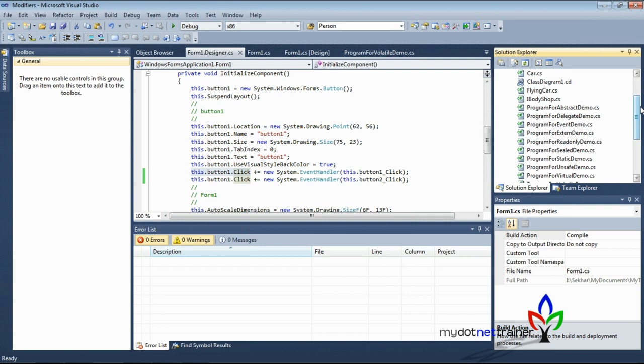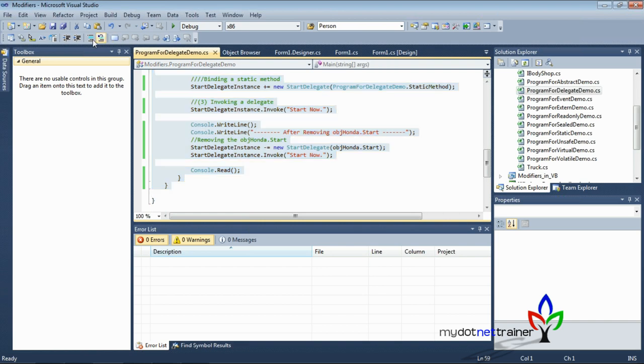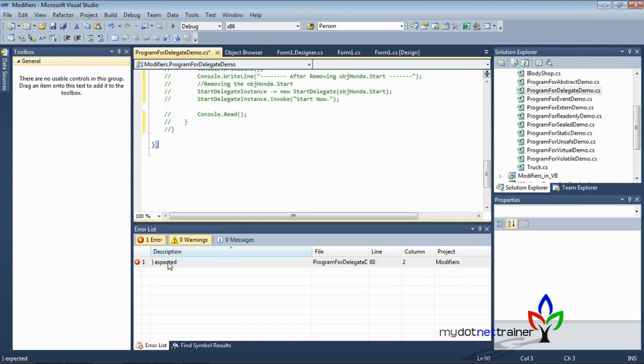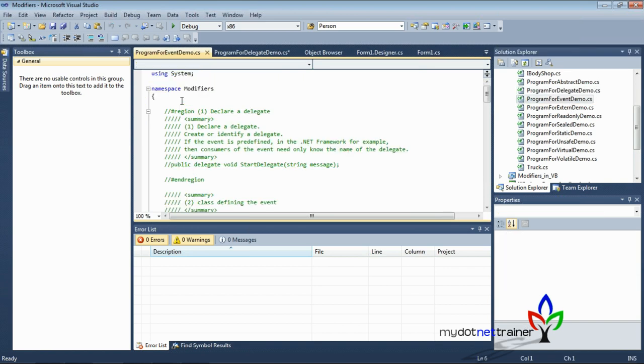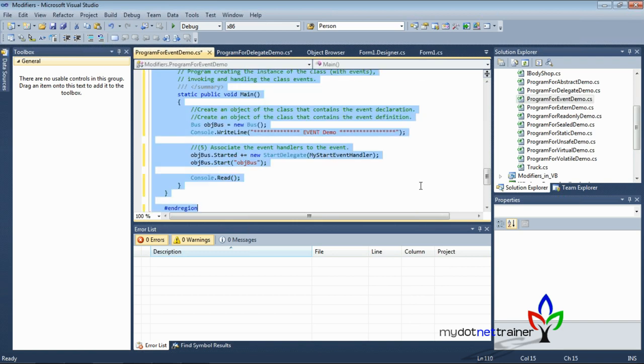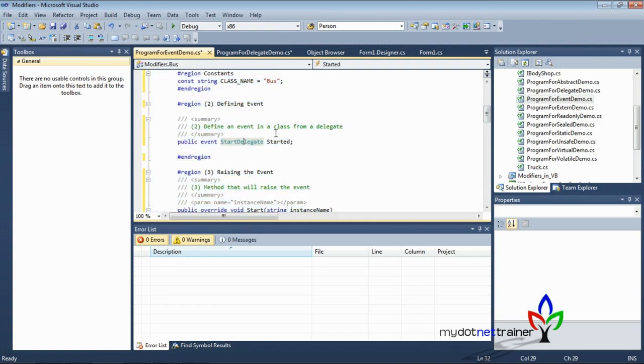And do that, which is with the delegates. Let me take this code away, I mean comment it out, the whole thing. And now I'm going to take my events. Remember, when you get the source code, you do the same thing. Take the whole part away, because I'm using the same start delegate in that code also, so it will conflict.